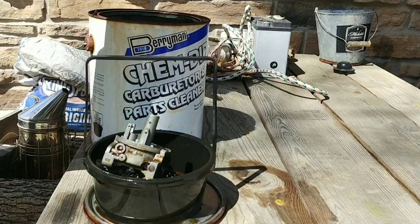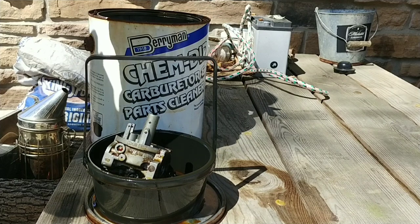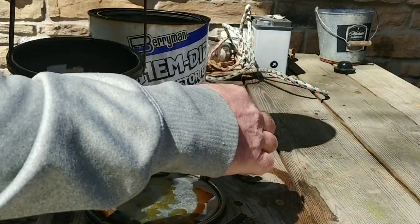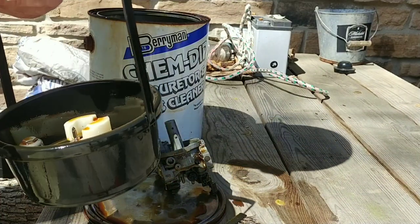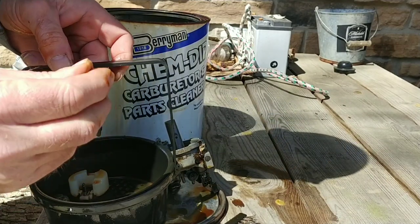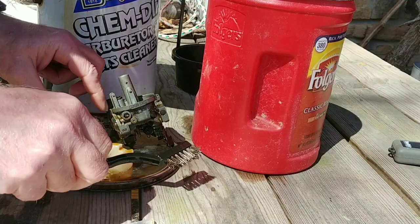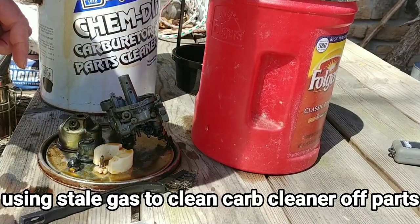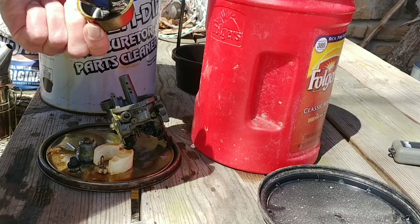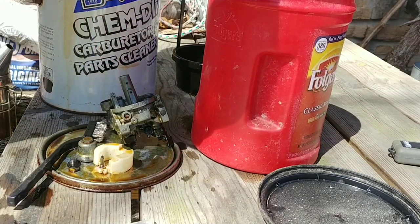Gonna be using this wire brush there to kind of clean this bowl out on the inside, get any crud that's still in there out. The one part we know we had issues with was this one that we know was clogged up, and it's actually looking pretty good right now. I also brought this gas I actually drained out of the tank, and even though it's probably not good to run the mower on, it's probably sufficiently fine to rinse these parts off with. So I'm using this old stale gas as a temporary parts cleaner.